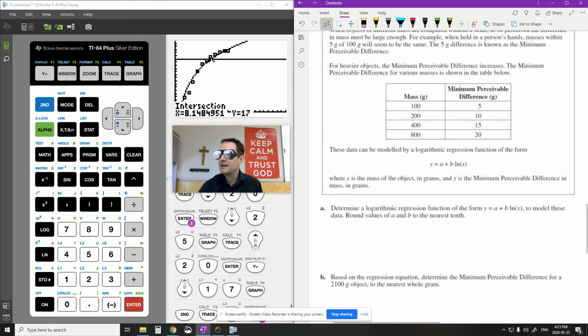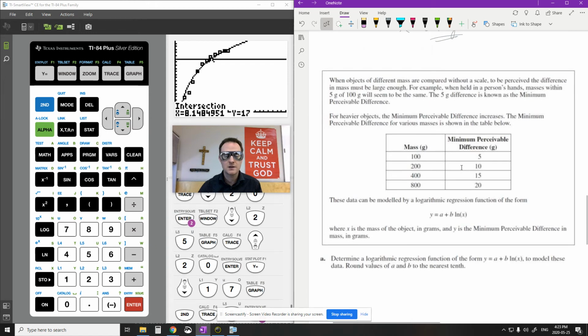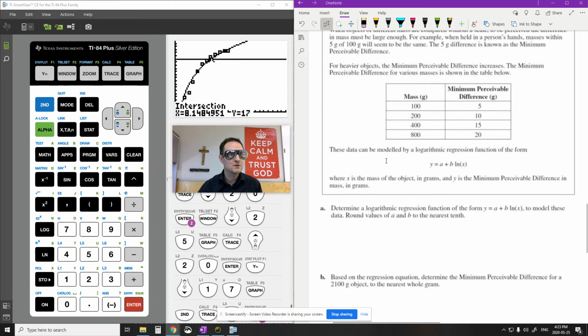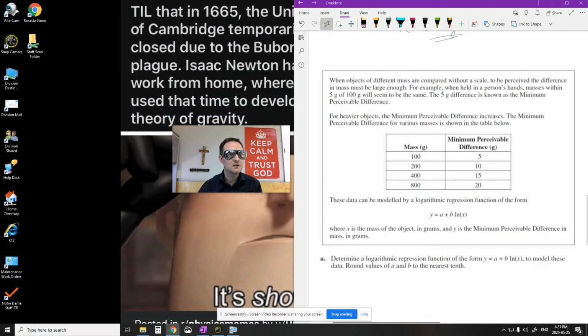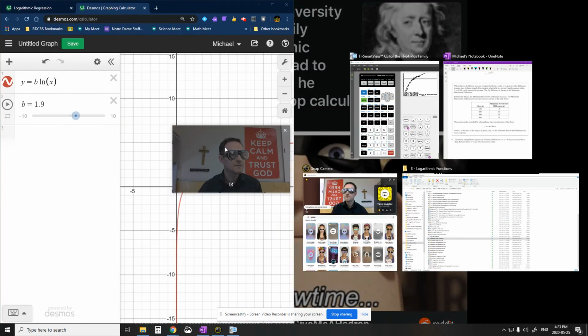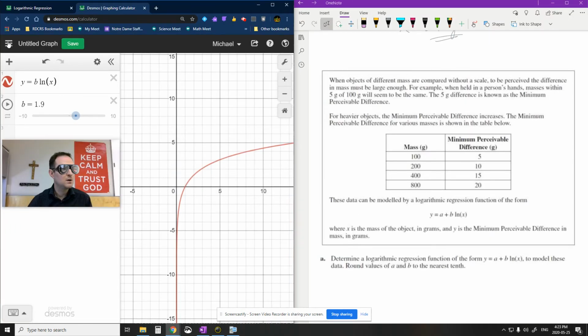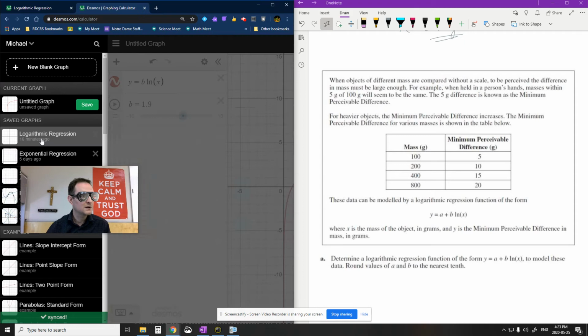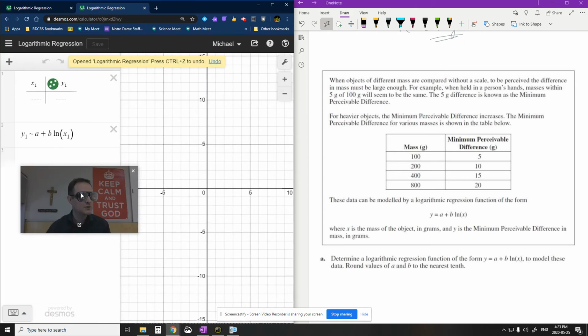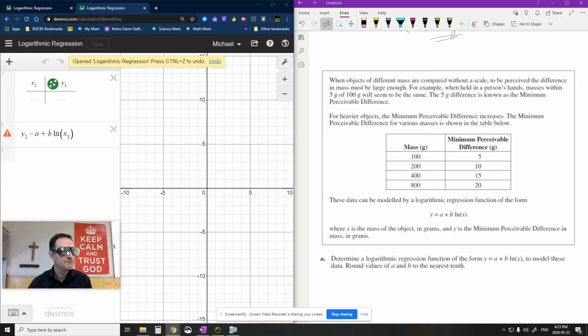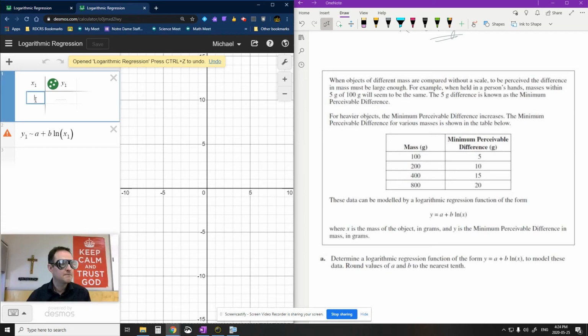Okay, so our last question here, last question of the year until we get to the quiz and the test, last lesson here. I'm going to use Desmos this time to do this question. So I'm just going to close this down. Go over here. I'm going to pull out my logarithmic regression. So I've shared this with you in Google Classroom here. Put my face down here. And I'm just going to type these in.